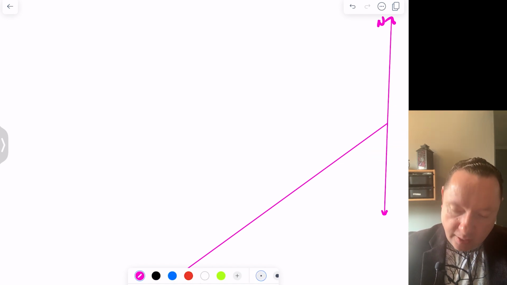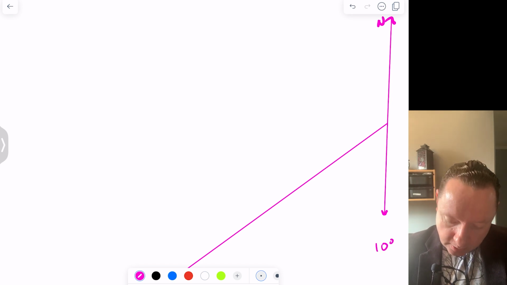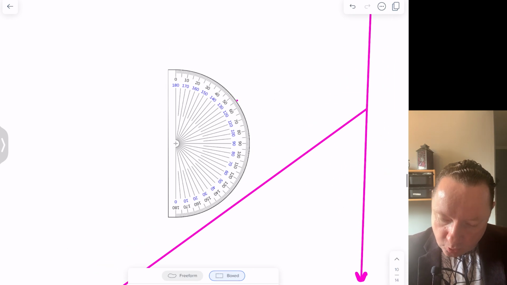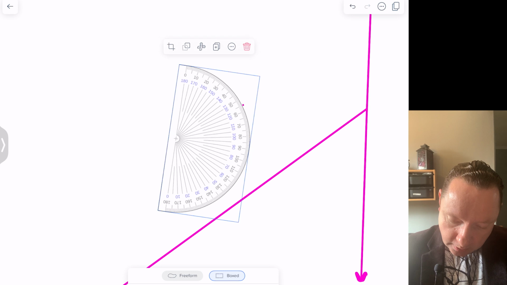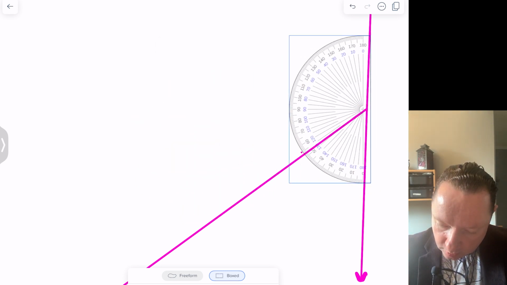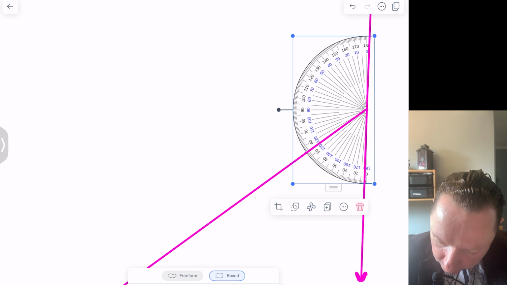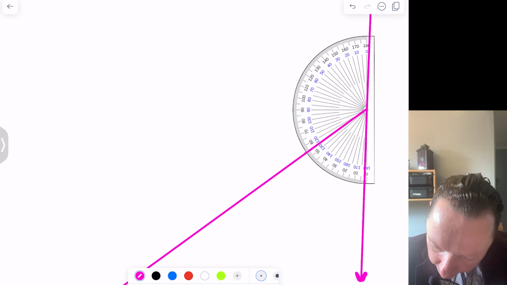So to work that extra little bit out, it's 180 plus 10 is 190. So I need a 10 degree angle on the left. So let's get the protractor and show you that. Zoom in a little bit. But since all the way round to the right is 180, I need to turn my protractor upside down to go to the left. And I'm going to measure down the way from the centre. Measuring it up as best I can, turning it round a little bit, but 10 degrees is about there for me.